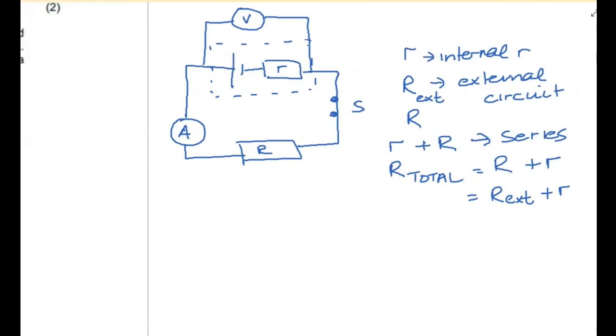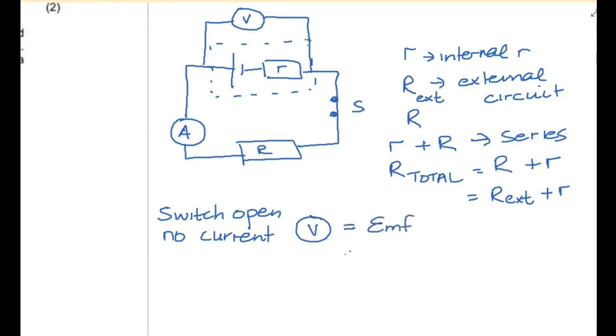If I take the circuit as I've drawn it here, if I open the switch and there is no current flowing, okay, so they're not pushing charges through the battery, then that voltmeter across the battery is reading something known as the EMF. Very simply, for this very quick story, that is almost like the total volts that are available. It's like the total energy that the cell can supply to the circuit. Does it supply that when there's internal resistance? No. But when there's no current flowing, that voltmeter will read what is known as the EMF.